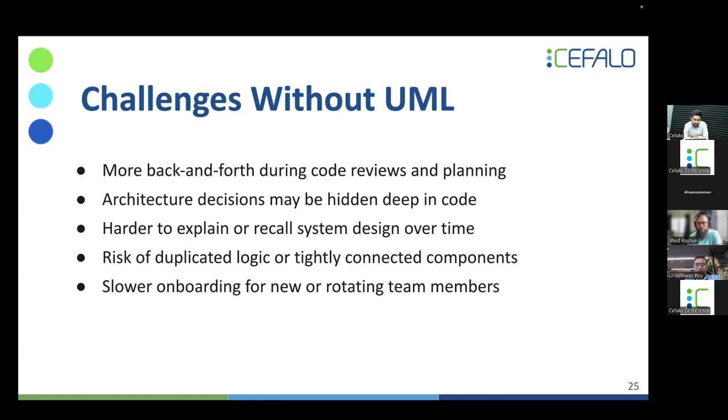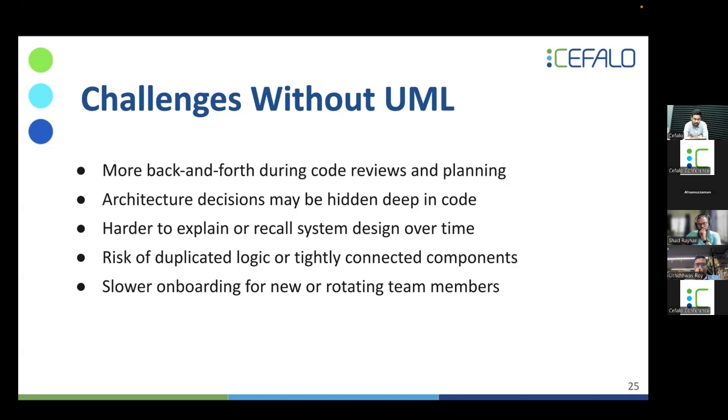Also, duplicated logic or tightly connected components are hard to find at the code level, because a bird's-eye overview is always helpful to find these duplications or tightly connected components in a system.